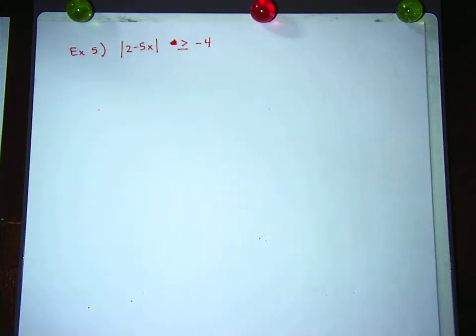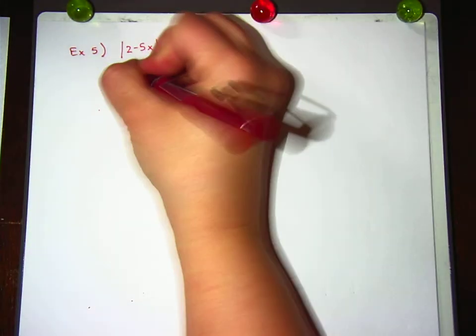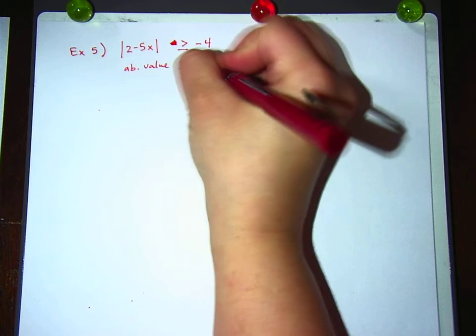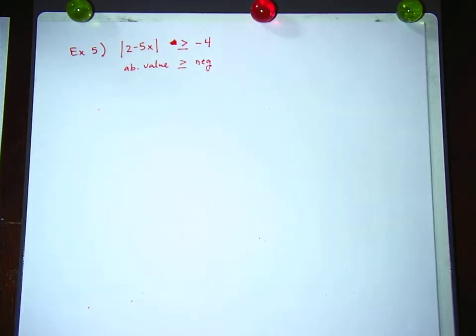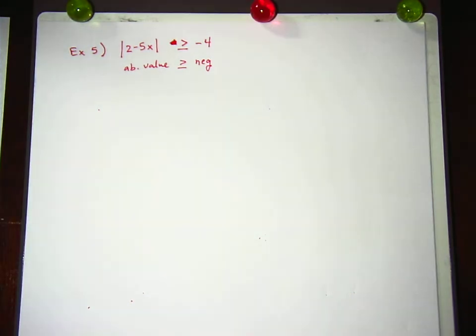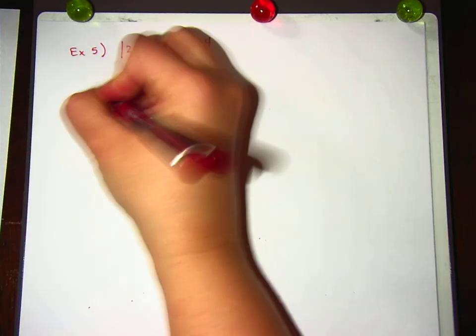Okay, so on this one, when is an absolute value greater than or equal to a negative number? If you were to move ahead and start making different equations, you'd probably end up with an answer, but it wouldn't be the correct answer because, after all, an absolute value is always greater than a negative number. So this is actually infinite solutions.